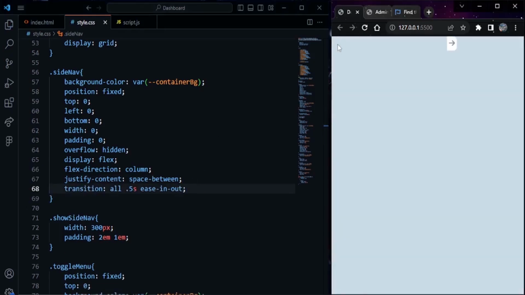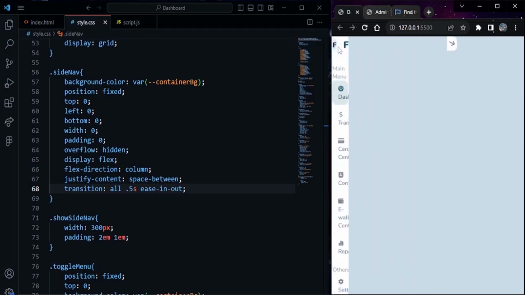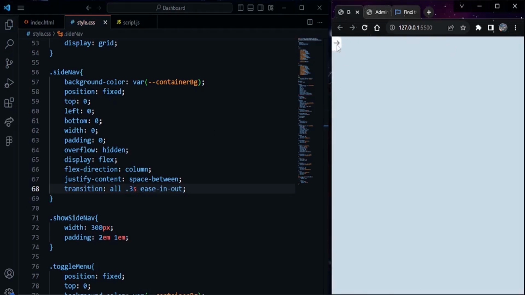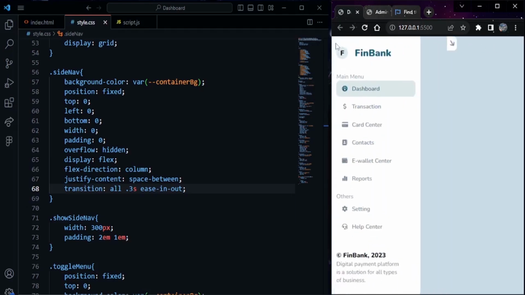And now click, as its transition is really cool. Let's reduce this one. The transition is very nice.